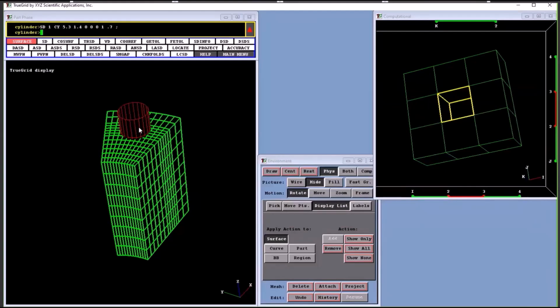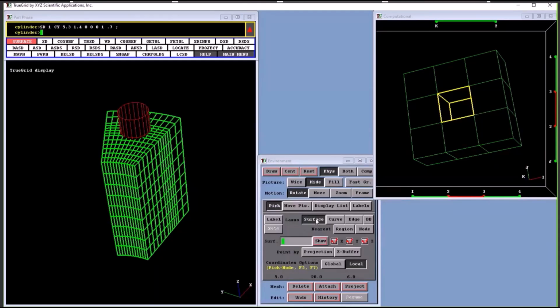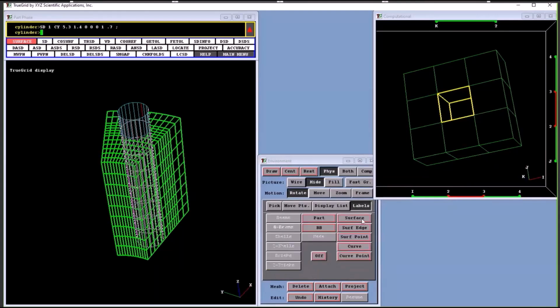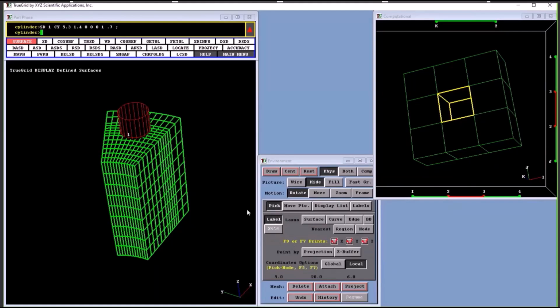Now there's several ways we can pick that cylinder. One of them is to go to the pick panel and click on surface. So then when we make a little box with the cylinder in the box, that cylinder gets highlighted. That's been selected. Or we could have gone to labels and labeled the surfaces and then go to the pick panel and pick by label. You come over here and pick the label. There's a third way. Come down here and say surface, type in 1 and hit enter, and that highlights it as well. And then come down here and click on project. So now those faces are constrained onto the cylinder.